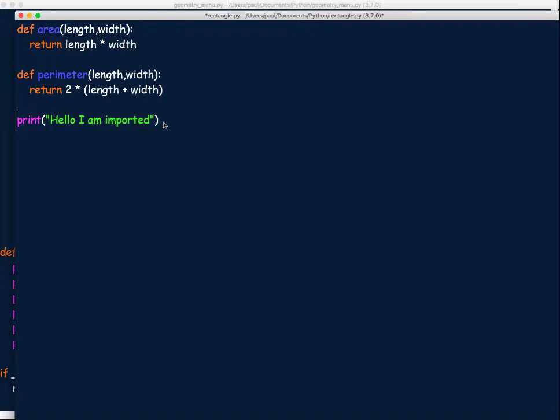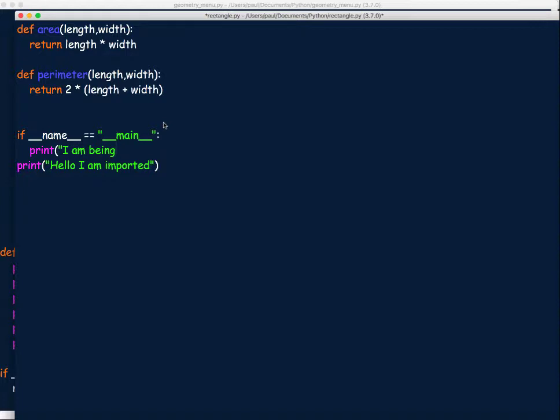And I only want some program to run if I run it native. So let's just do this. If __name__ is equal to __main__, then I'm going to print I am being ran natively. All right.